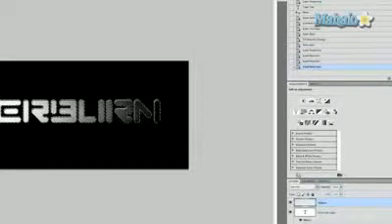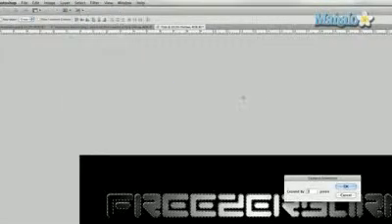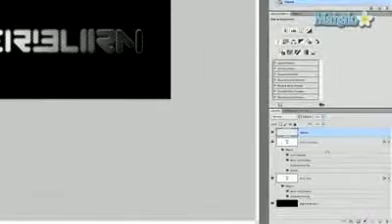Both of them. Now you're going to go to Select, Modify, Expand, and we're going to expand by 3 pixels. This opens up the selection a little bit more. Now make sure that your yellow layer is selected with your text layer still command selected so you see the selection here. In other words, as long as you did nothing, you'll be fine.